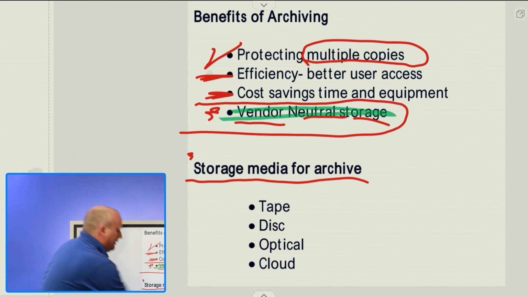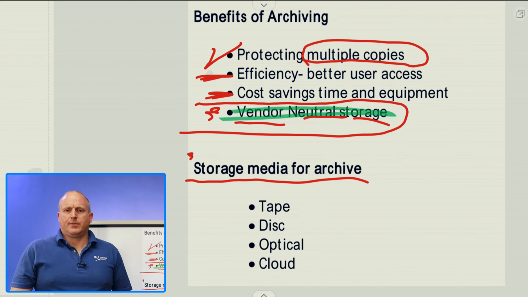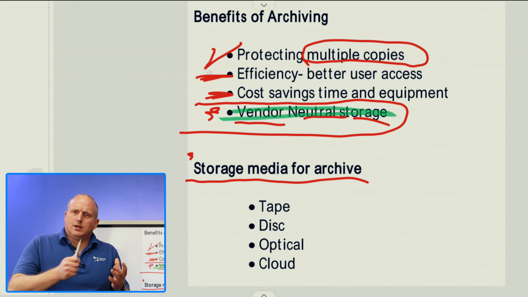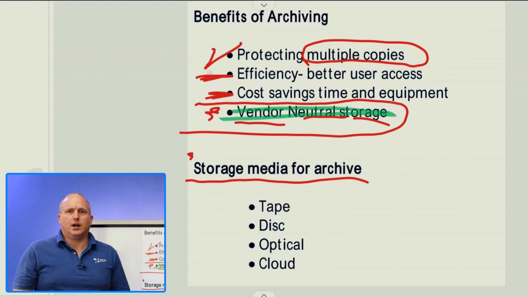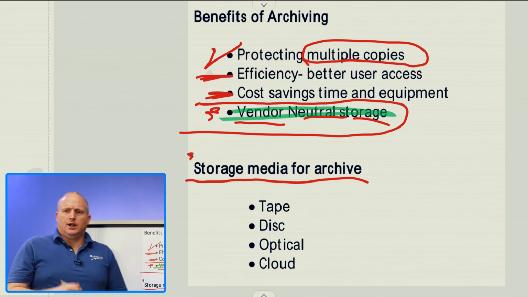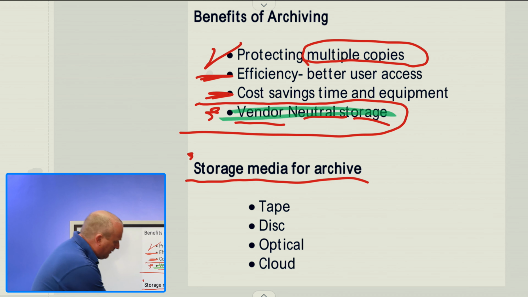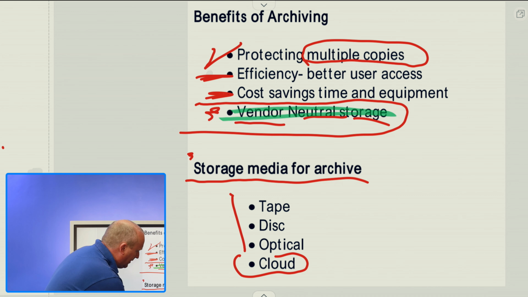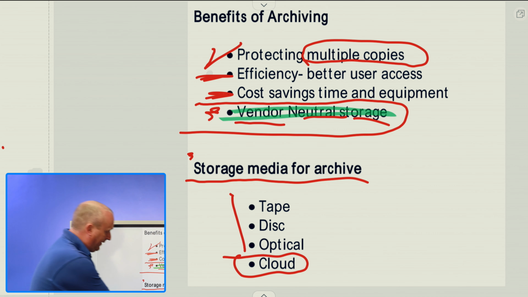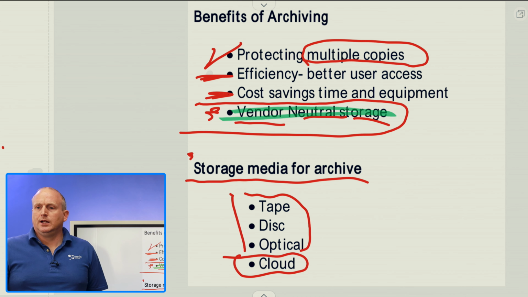Next thing, storage medium. At the moment, we've got a lot of different options. Choosing the right medium or combination of the media that you actually use for the archive will really affect the usability, how you can retrieve files from it, and the cost of that long term. So, three main physical technologies, and then obviously cloud, whereby we'd be renting one of these or a combination of these technologies.